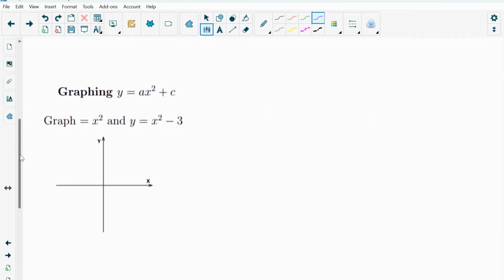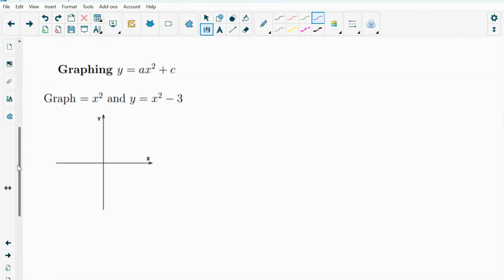Sometimes we will have a C value. For this one, I'm going to start by graphing my quadratic as a parent function, and then I'm also going to graph my quadratic with a C value. For this one, I'm not going to identify properties first. I'm just going to create my table. I'll make that one as a blue line. I'll make that one as a purple line. For my parent function, I'm going to create a table of x and y values. For my x values, I'll use the same ones.